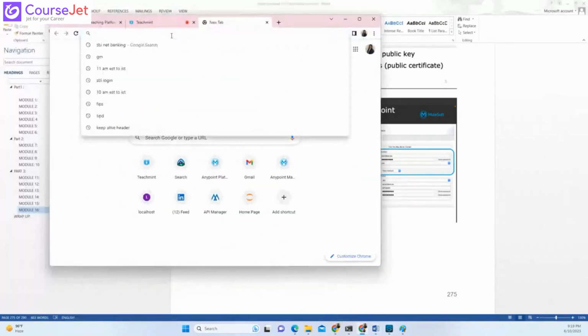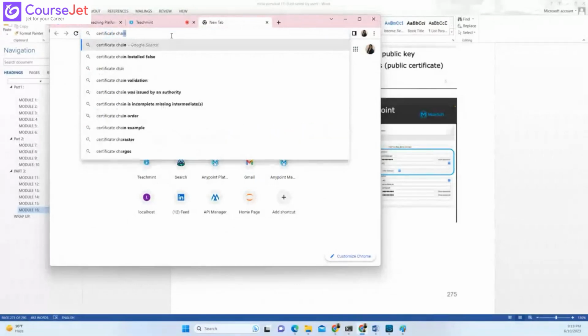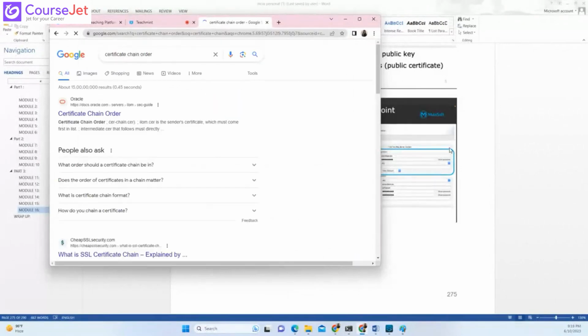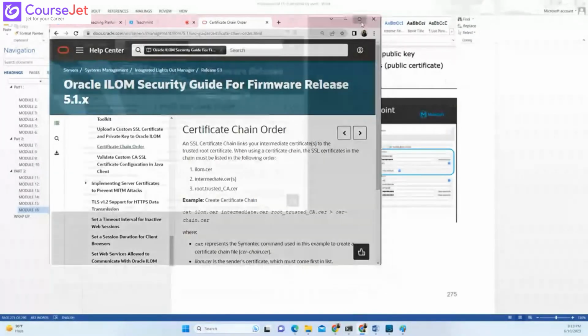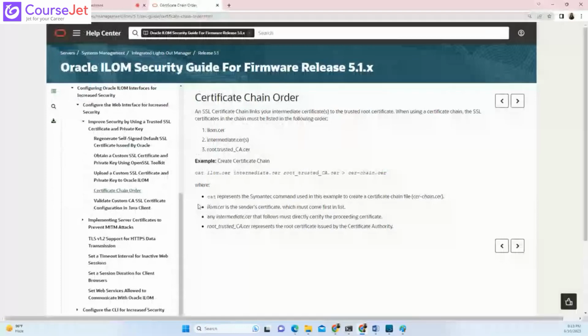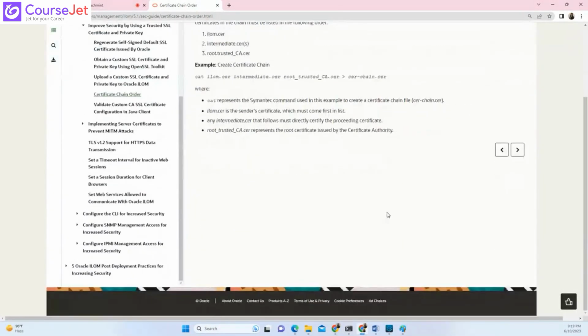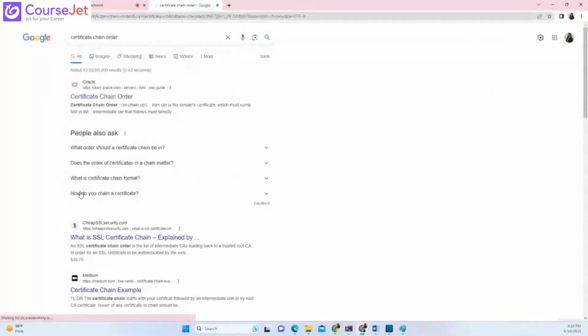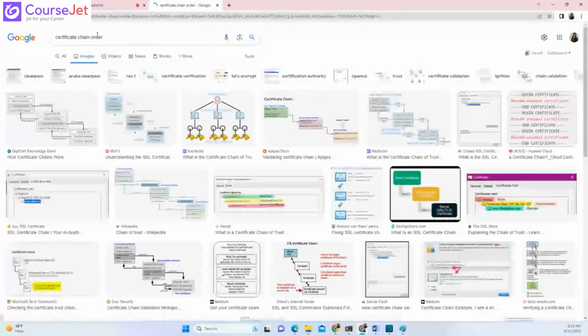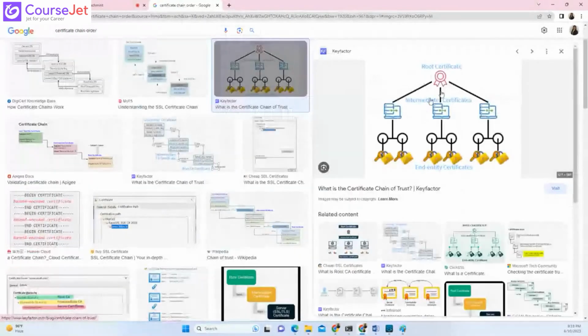The CA certificate is also called the root certificate, basically. Root certificate, intermediate certificate, and your end entity certificates.